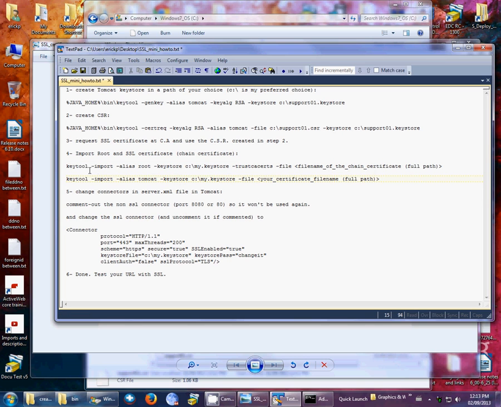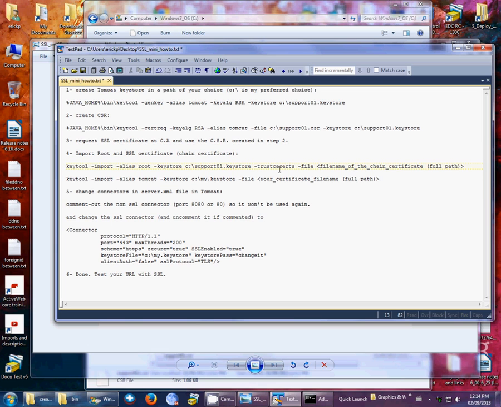Basically it says this one would be to import the root one, and minus key store for the location of your key store. So if, like for me here, you changed your key store name to this, then you have to change the key store name to reflect that. Whatever name you use for your key store, that's what you have to use. So here, again, I would change my key store name to the same one I created.